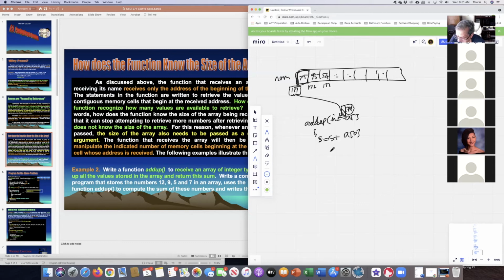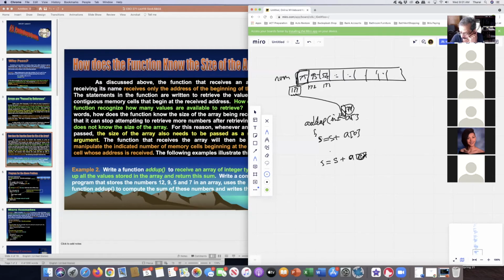And then if you say in another line sum equal to sum plus A[1], then it's adding 1 to 171 to get the memory address, and that's 172.